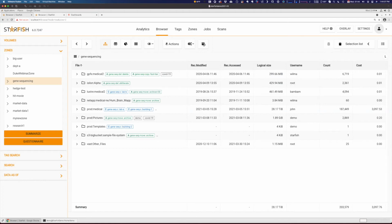So what happens is that the tagging system becomes like a very simple language for expressing what you want to have happen to the storage, to the actual files themselves. So it could be copy to archive. It could be delete after 90 days. It could be anything that you use a tag to describe. And because those tags can be applied through API, they can be done programmatically from another application. So hopefully what you see here is that this becomes a really easy way to describe what you want to have happen to the files, just using simple tagging and metadata concepts.